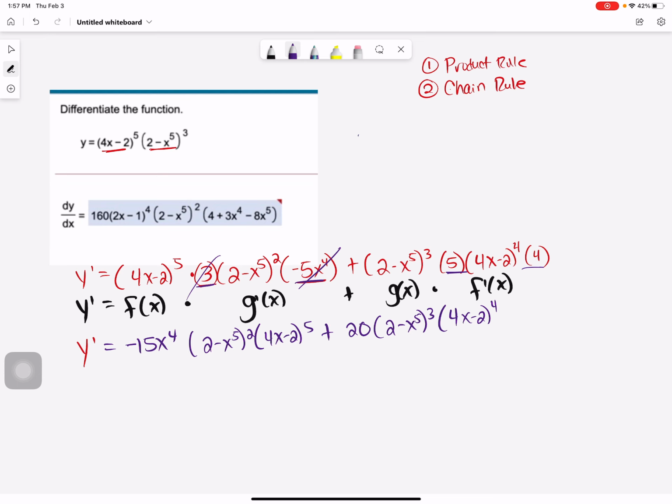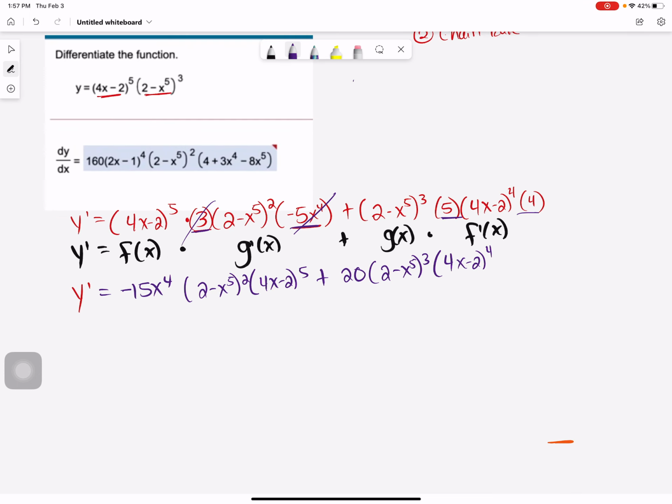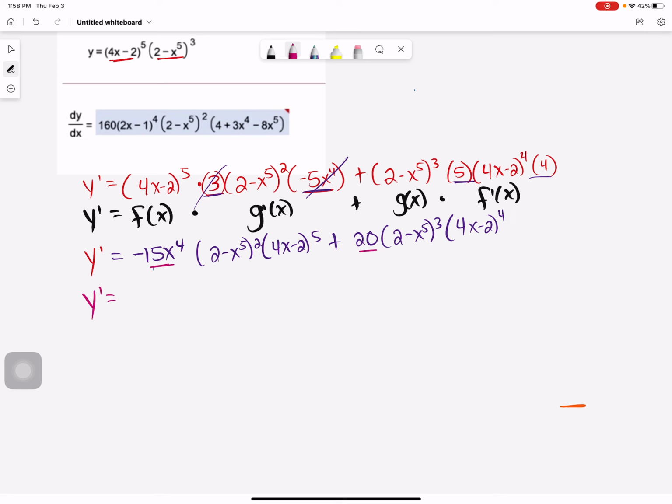All right, so from there, if you remember the examples we did, I told you guys that we would want to take out our greatest common factor. So I'm going to look at these first two terms here and ask myself, what is my greatest common factor? Because that first one is negative, I like to bring out a negative. My pen is not working properly, I'm sorry. So I would bring out a negative. 15 and 20 are both divisible by 5, so my greatest common factor would be 5. I don't have an x down there with that 20, so I can't bring out an x. All right, so now, I'm not finished.